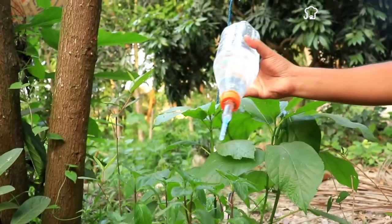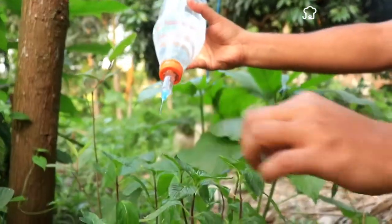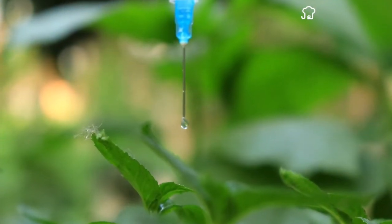Hang the bottle over the plant you want to water, and the needle will slowly dispense water, helping to keep the soil moist and your plants happy.